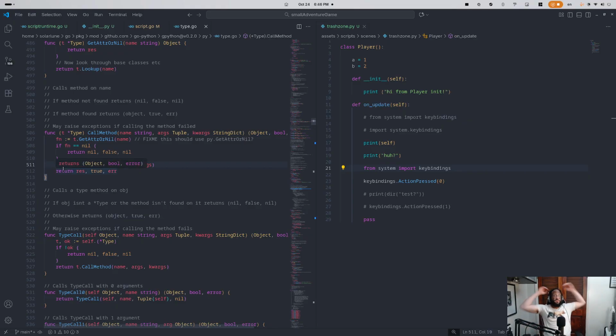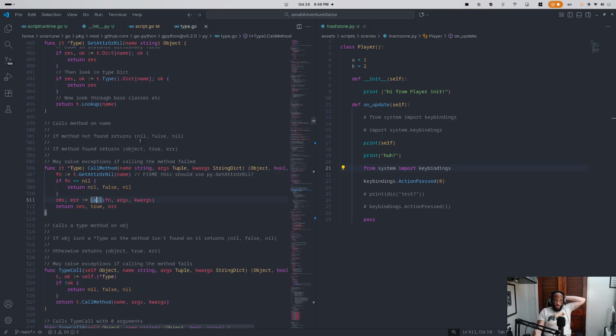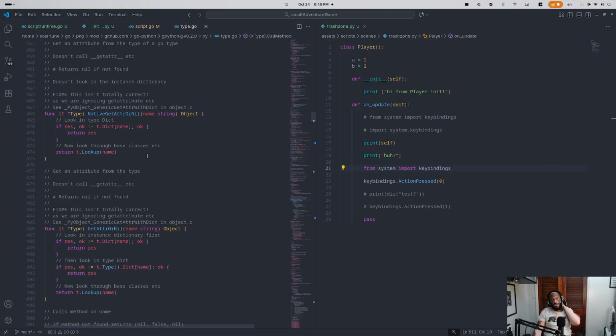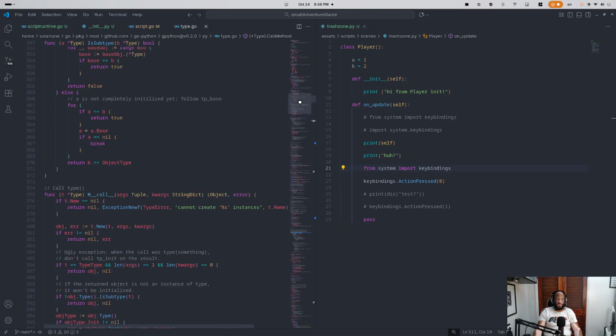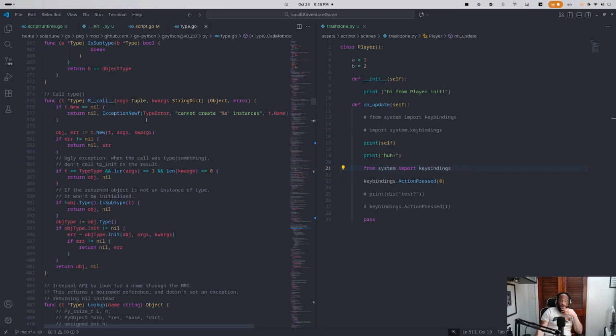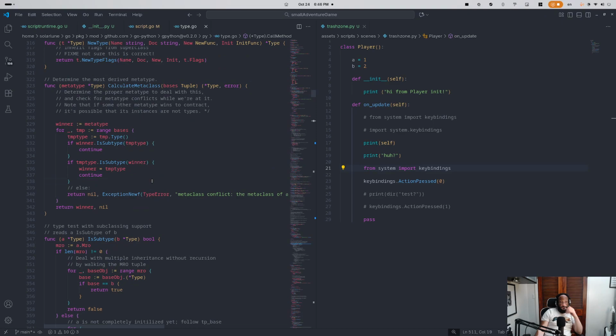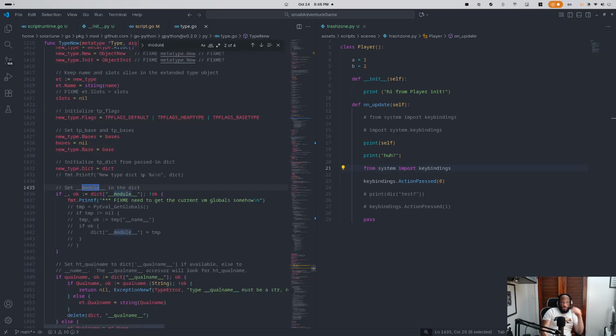So, maybe stuff accessible through a module isn't accessible when calling stuff through an object. Maybe that's the issue. Let me look at module in here. Set module in the dictionary, type new module, fix me, need to get the current VM global somehow.